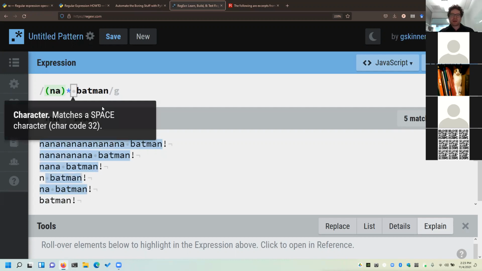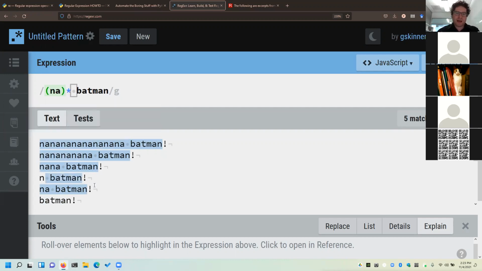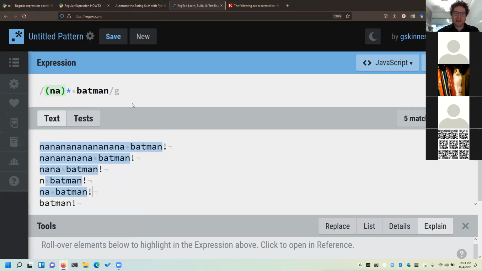If I do an asterisk, that becomes what we call the Kleene star, spelled K-L-E-E-N-E, which I just put into the chat. We can just call it the star, and almost everybody does.